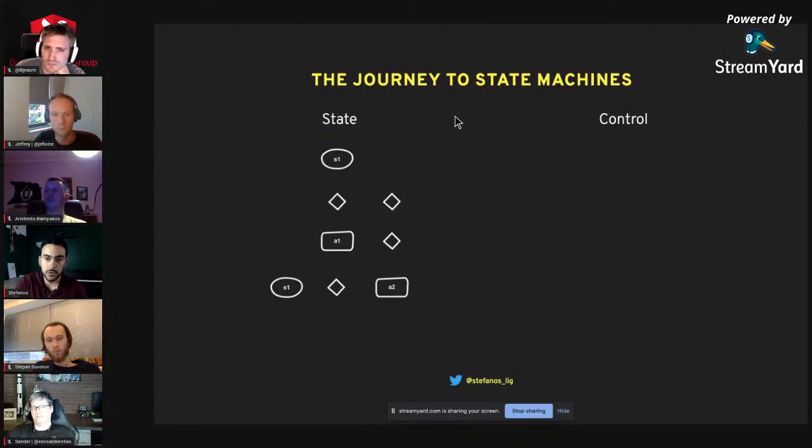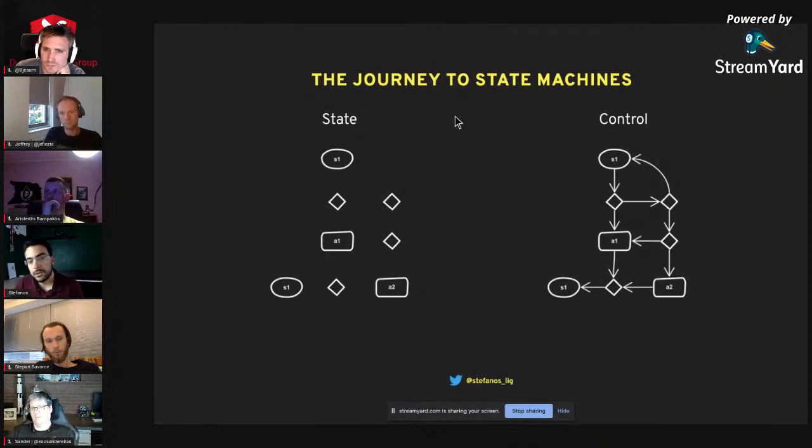And then you have the control, or the order that things happen in your code base. This is the moment that we act like virtual compilers, and we try to understand what the flow in our code base is. And the mental effort that we have to put in to understand the state and the control increases as long as the complexity of our code base increases.